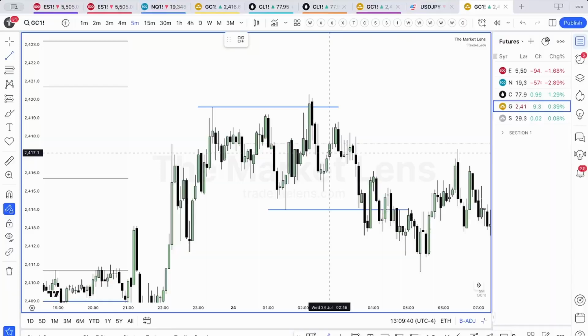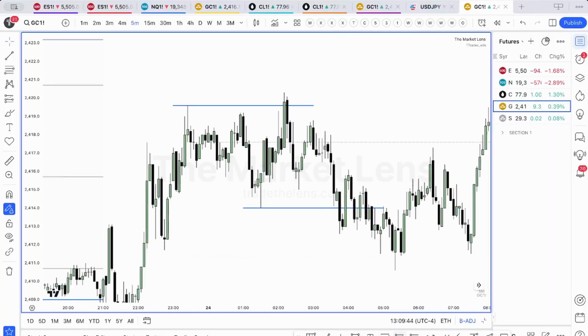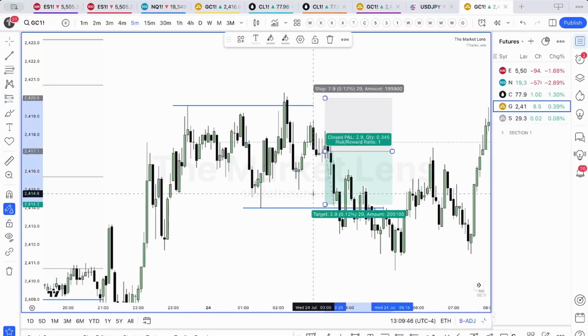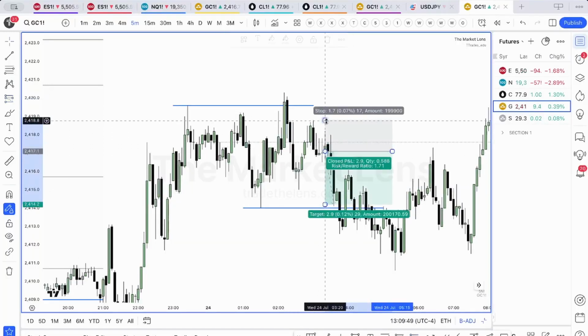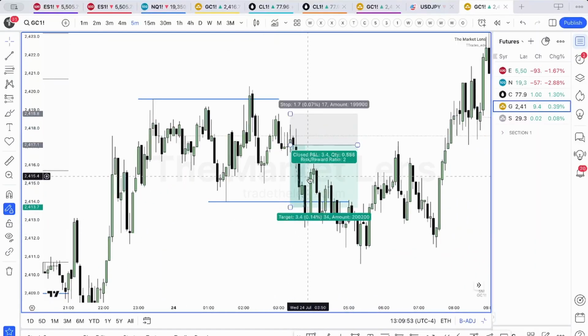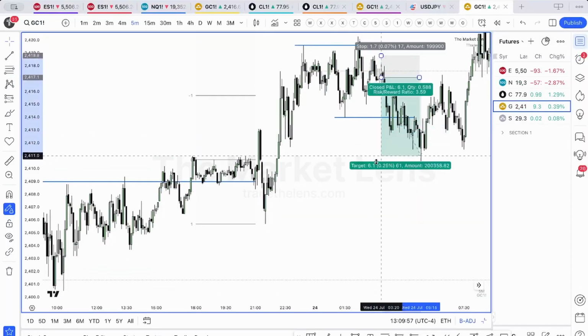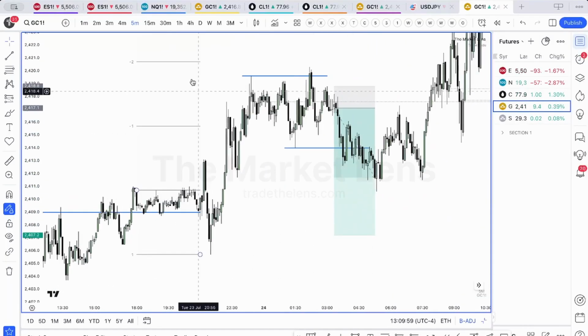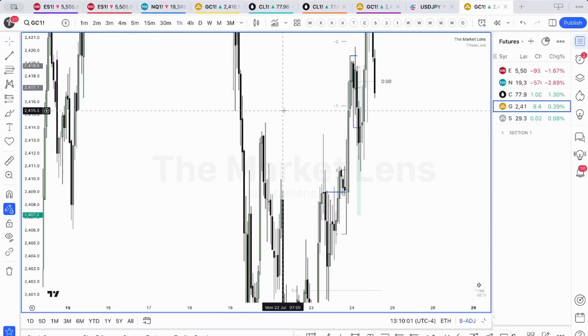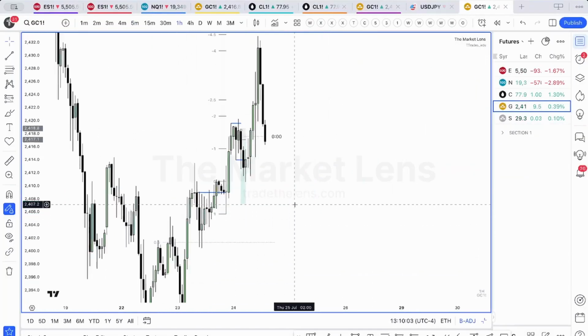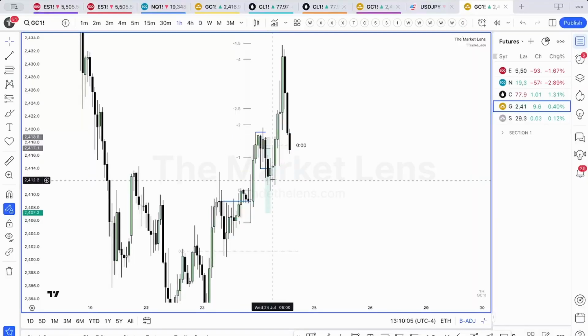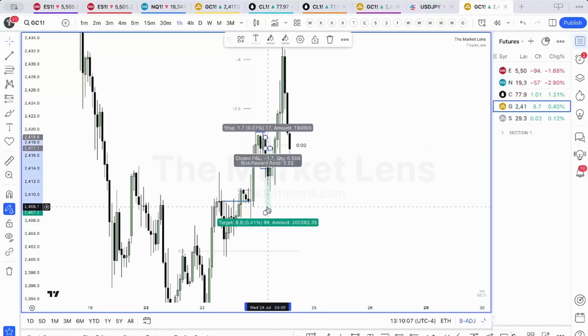So looking here, we have the little change in state of delivery. Once again, kind of sloppy in here, but just as an example, let's say I'm short somewhere in here, right? It makes more sense to me to take off everything at 2R here than to try to leave runners, right? Because my actual narrative isn't to go take out lows, right? My higher time frame is telling me that a run of this low is actually where I'm going to be looking for long opportunities.